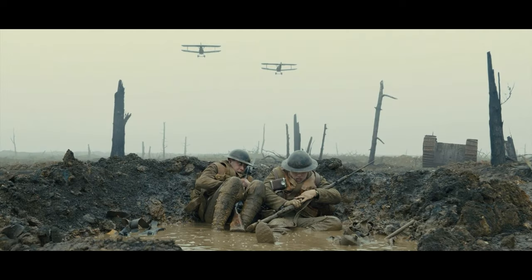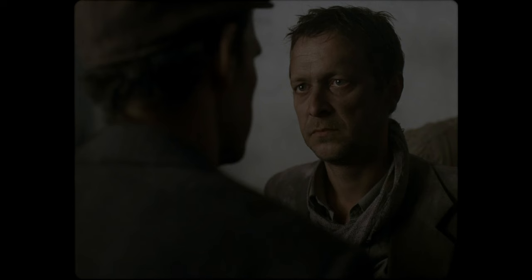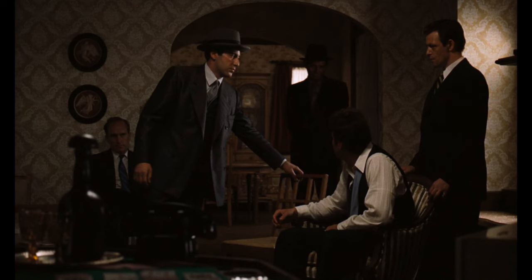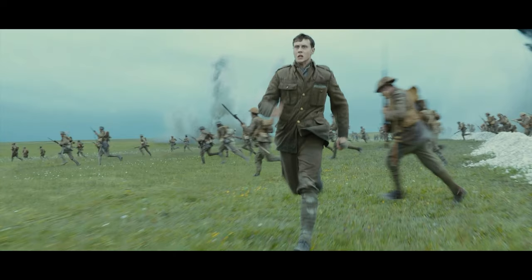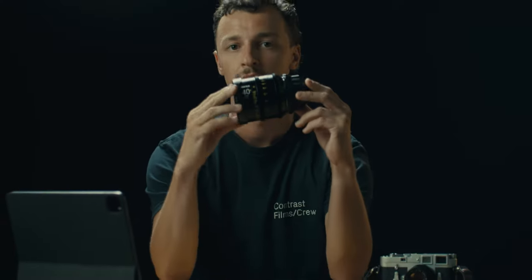What do all these images that you're seeing right in front of you right now all have in common? They were all shot on the 40mm lens. And DZOFilm, known for the Pictor Zooms and the Vespid Primes, have just released their 40mm lens.